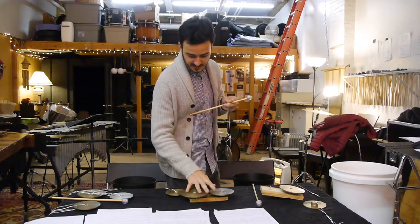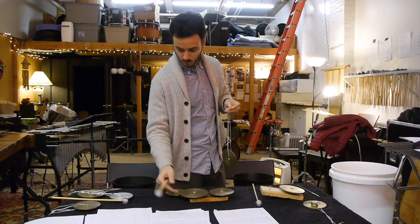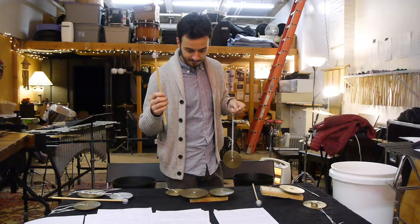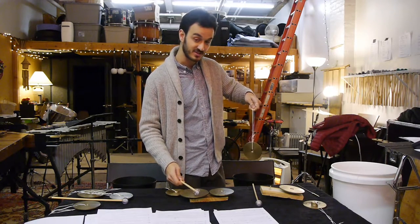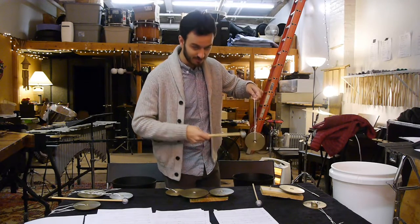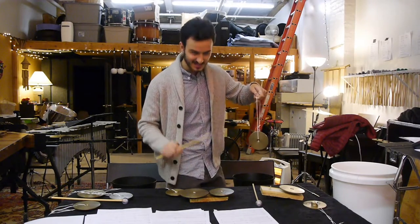These two crotales I have just on a little piece of wood with some nails in them. Or you can leave them on the table, they sound fine that way as well. But those are just going to be struck normally, aiming for the edge of the instrument. So it really gets that ringing sound. If you play it in the middle, it sounds a little dead.